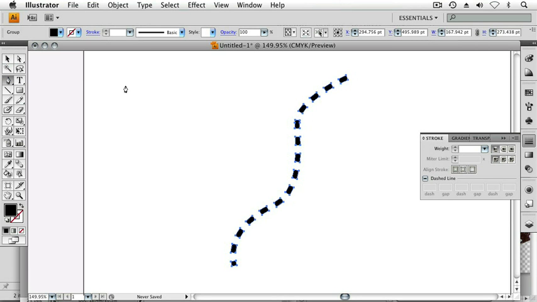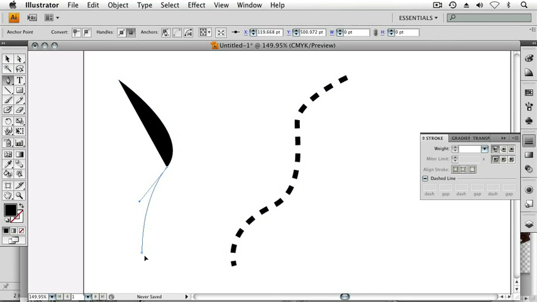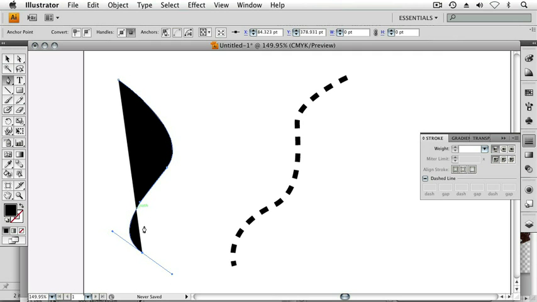The big thing that you want to consider when you're bringing in a shape from Illustrator into Photoshop is that you want to have closed paths. If you don't have closed paths, what's going to happen is that Photoshop will close it for you. So I'm going to go ahead and show you how I made this dashed line, and see how it's closing? That's the kind of shape you don't really want in Illustrator.